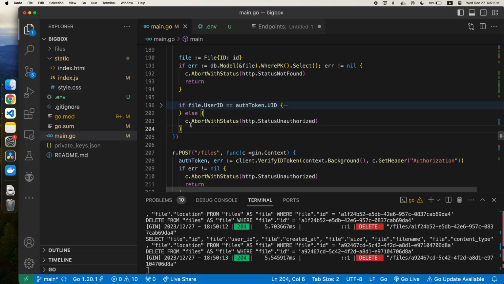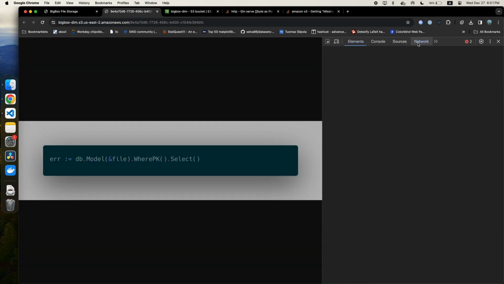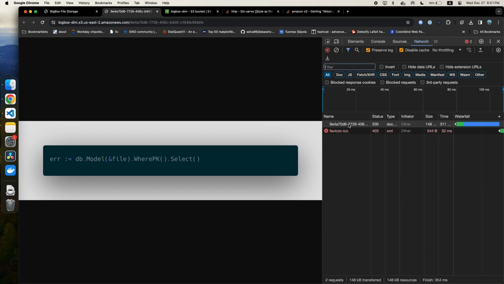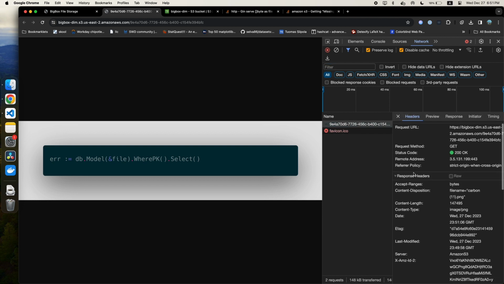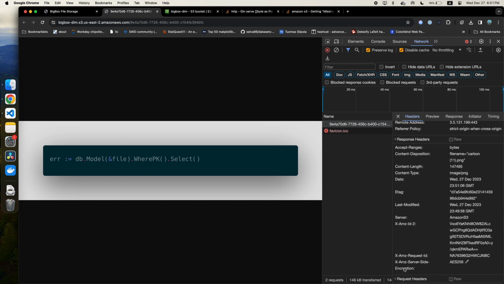Let's upload our file and try to access it. And it works like a charm. We even have the content type and content disposition headers set like we wanted them to be. We don't have to worry about the content security policy since the file is being hosted on a different domain. As long as we have CORS properly configured on our domain, we should be safe.